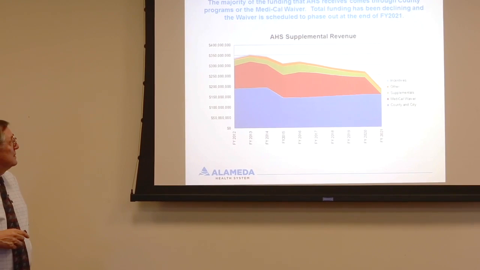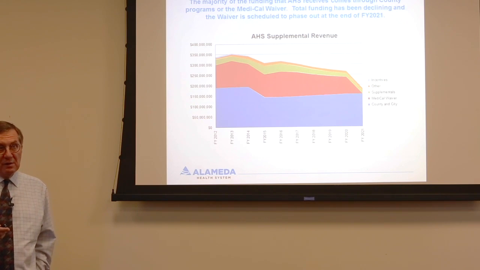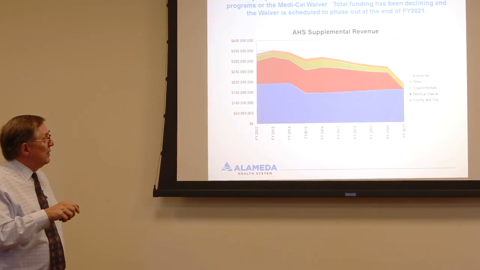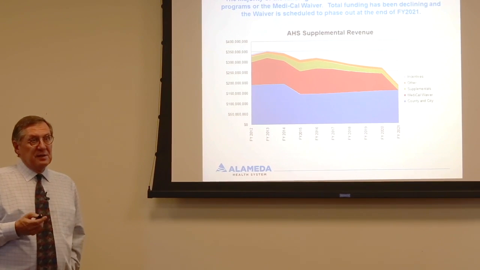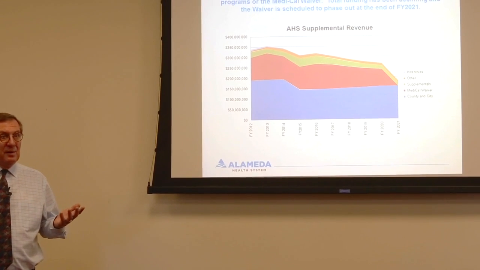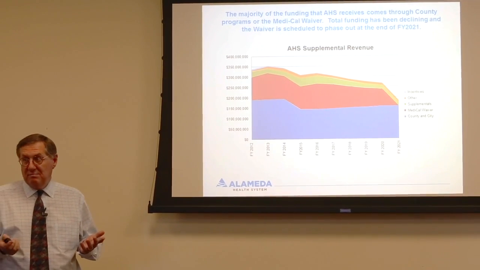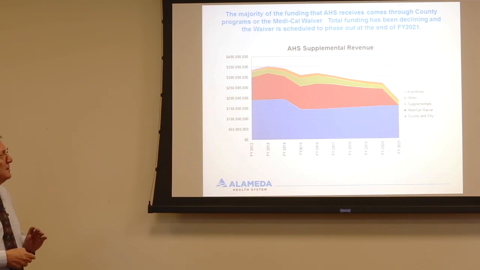So what you need to know is it's a lot of money. It's like a third of our budget, but it's going to go smaller. And our problem is, what do we do to replace that lost income? How do we make it? Because if we had to lose $100 million or $120 million tomorrow, that would be a problem. But we have 5 years, right? So let's talk about that.